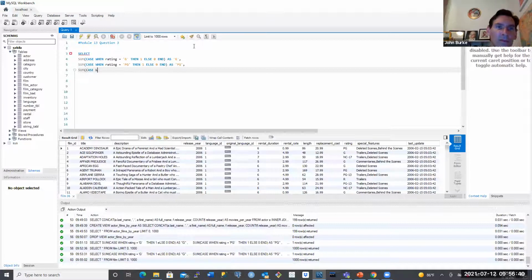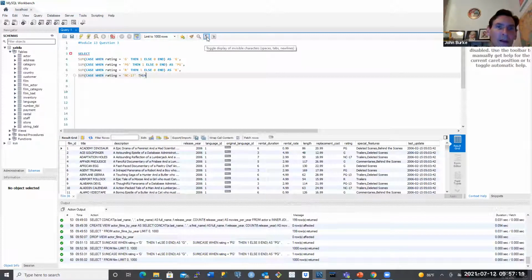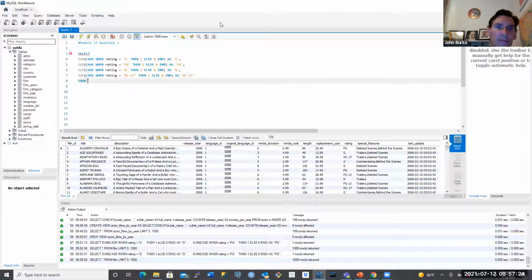Sum case when rating equals R, getting into the naughty movies that we're not going to watch, then 1, else 0, and we'll give it the column title R. And then sum case when rating equals NC-17 then 1 else 0 as NC-17, from film.